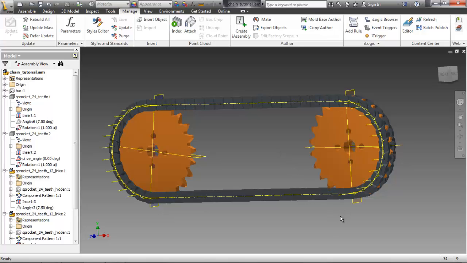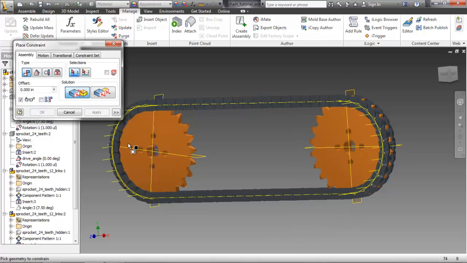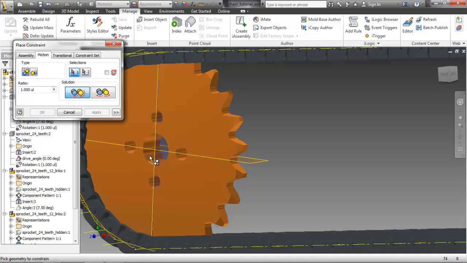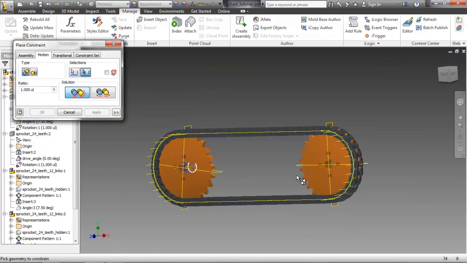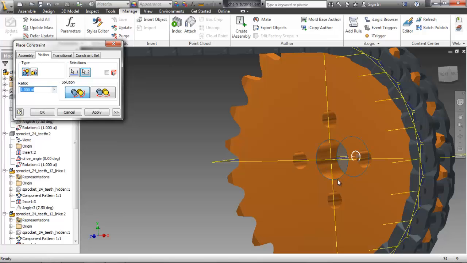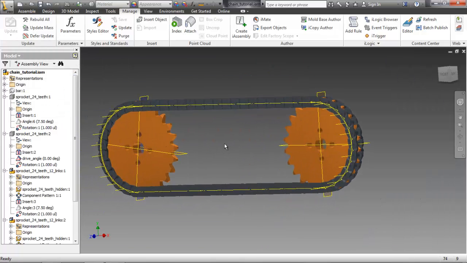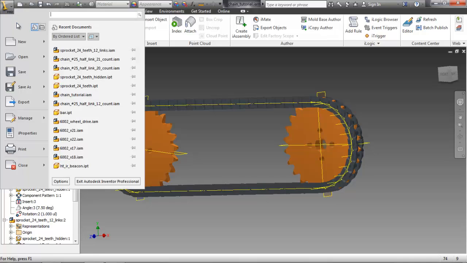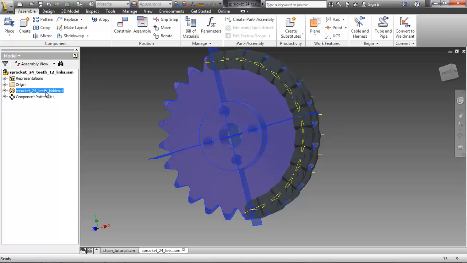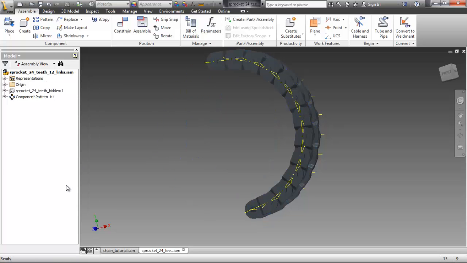Now, we can add our one-to-one motion constraint between the two hidden sprockets, grabbing the inside region of the big circle in the center there. Once that is done, turn the visibility of the hidden sprockets off again, and the real sprockets back on.